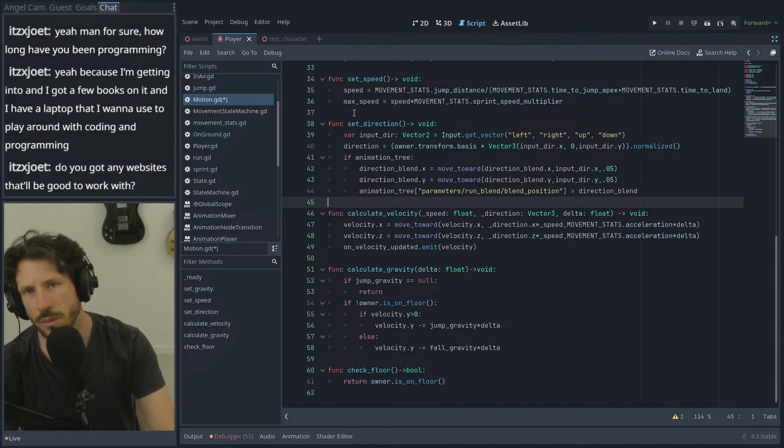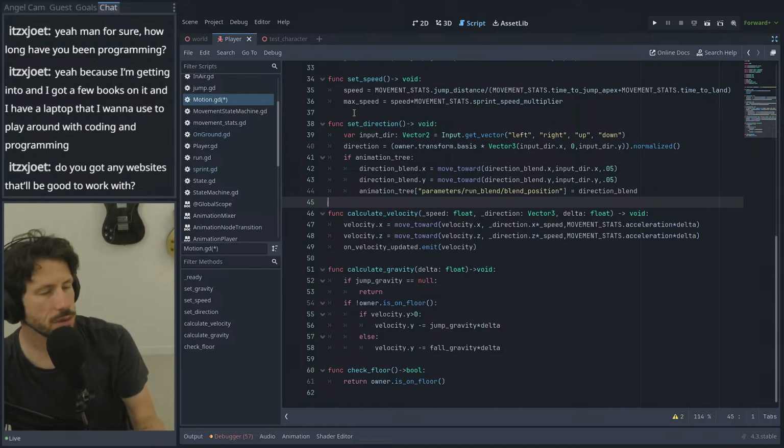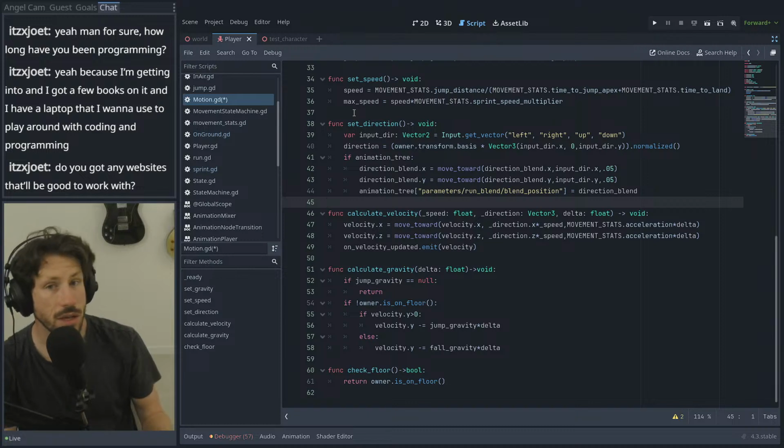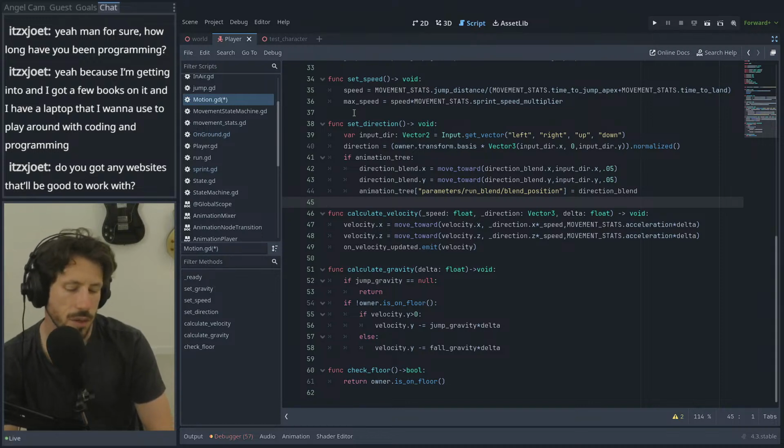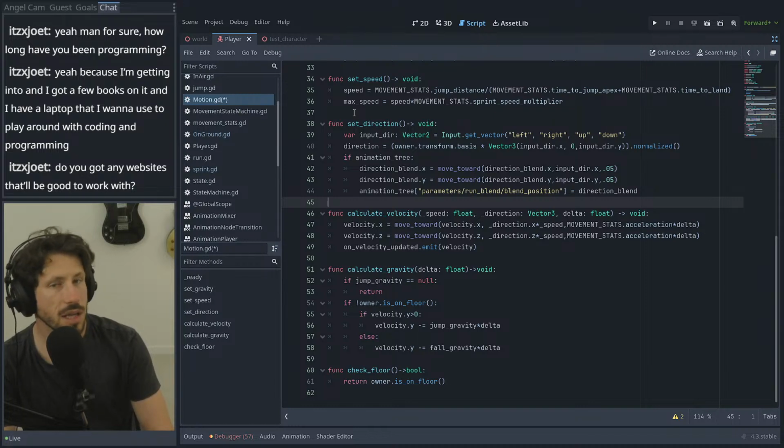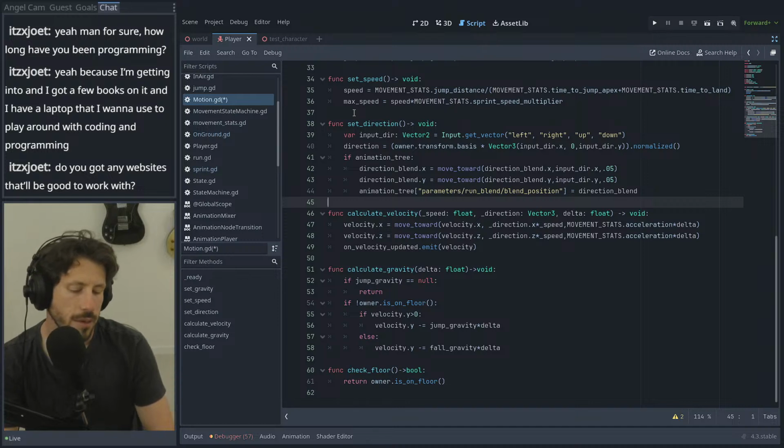Have a goal. That's what I would recommend. Pick out something that you want to try, whether that is making a weather applet on your computer in Python, or you want to try and make a game, or you want to try and make a website. Have that be your goal, and then look for resources that can help you achieve that goal, whether it's things on YouTube or books or courses that you don't necessarily have to pay money for, but if you want to, you can. Those are all acceptable ways of getting it, but definitely have a goal. Don't just look up how to code, because not having that goal in mind is what kills a lot of the motivation.